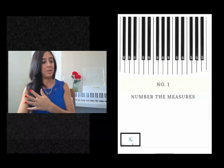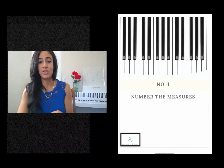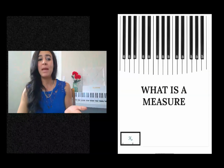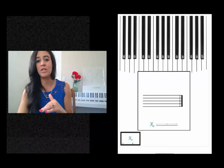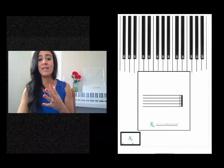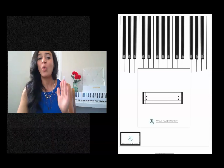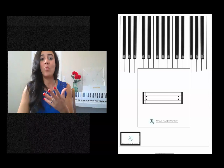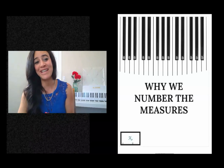Now, if you're completely new to piano or to music, I'm going to answer this question for you. And the question is, what is a measure? So a measure can look something like this. It doesn't always have to, but it can look something similar to this, or sometimes it can look like this. But don't be alarmed, we're going to start and keep it very basic. Now, the next question is, why do we number the measures?